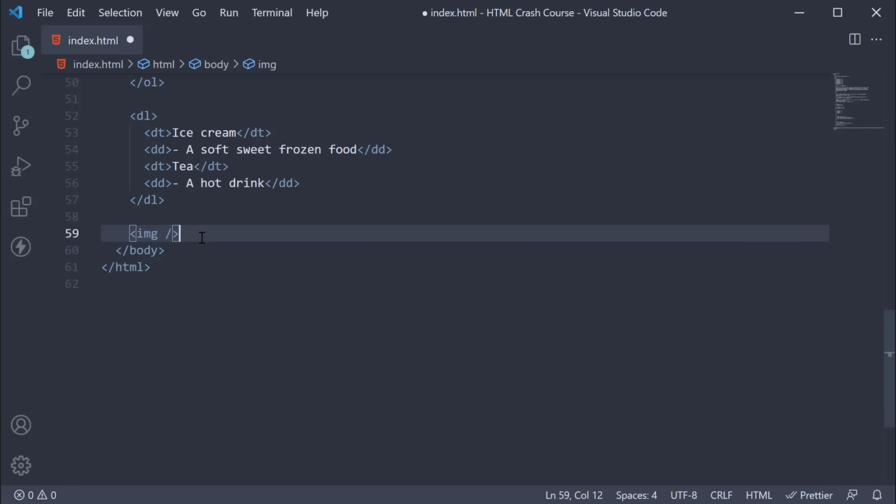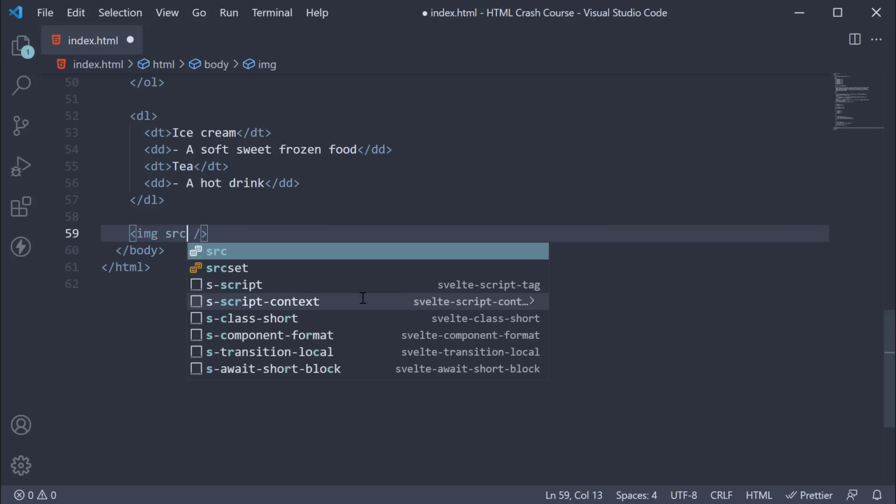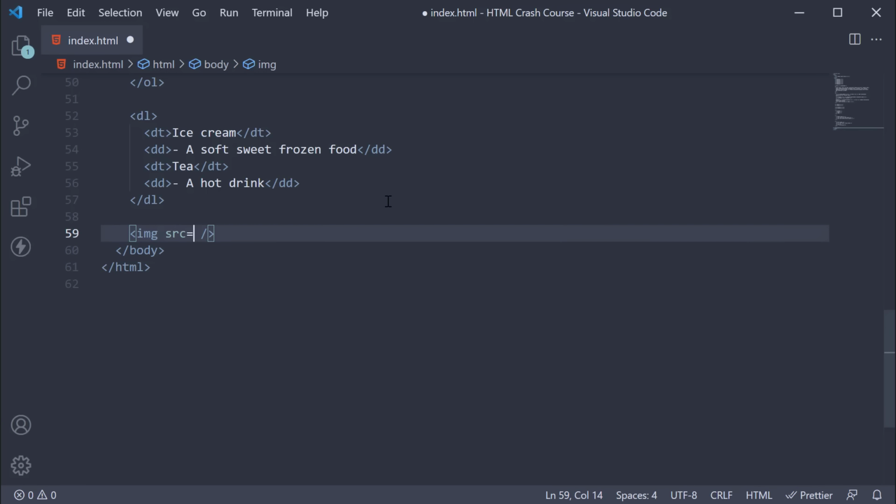Now to connect the logo file with the image element, we need to add the source attribute, src for short. To this, we assign the path to the file. And this is going to be logo.jpg as it is in the same folder as index.html.